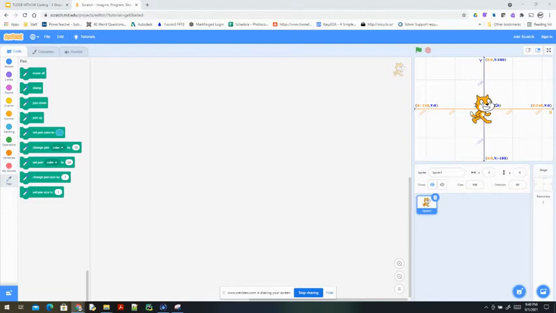X starts at -240 and goes to 240. So we're going to draw a line going from that far end to the other end.